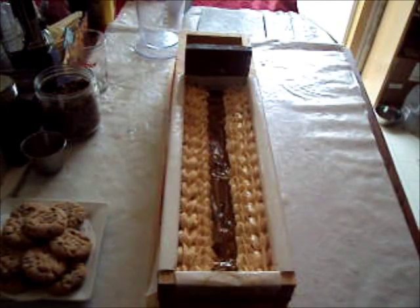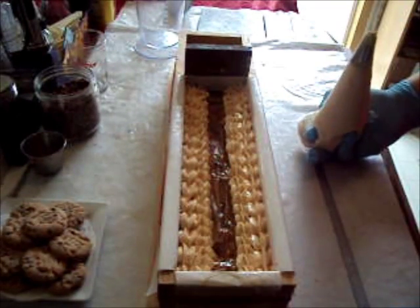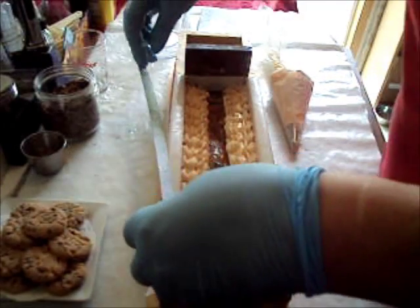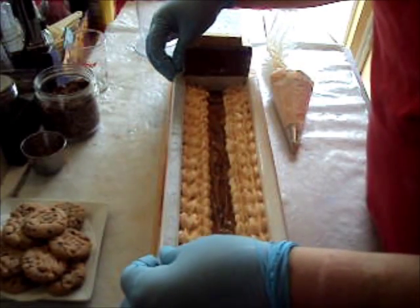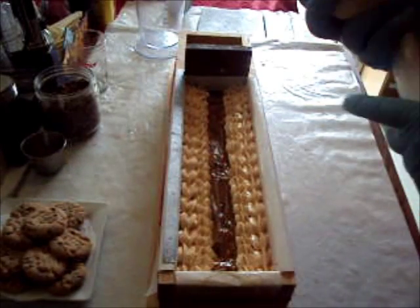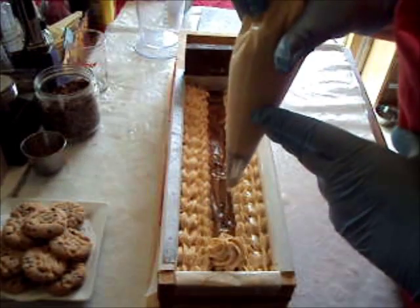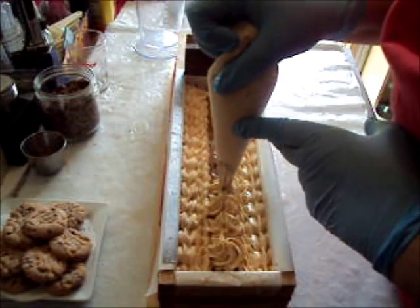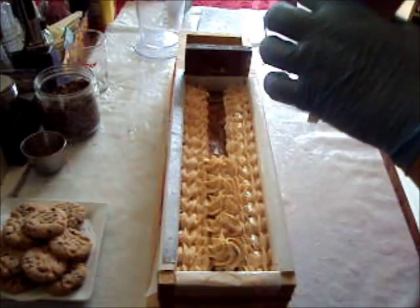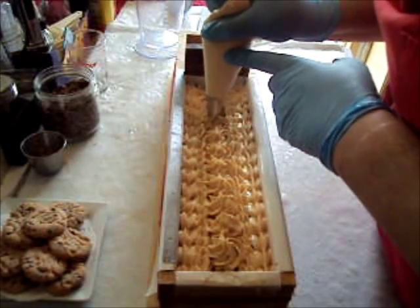Alrighty, let's get the mold up so I can put my cookies on top. Let's see. Put the measurement on to make sure I get a cookie in every slice, obviously. And I'll have to cut off the edges as well. So right about here. Yeah. Well, actually, just do swirls all the way down. There's no point trying to figure it out right now, because I'll have to do that when I put the cookie on top, not while I'm doing the swirl.